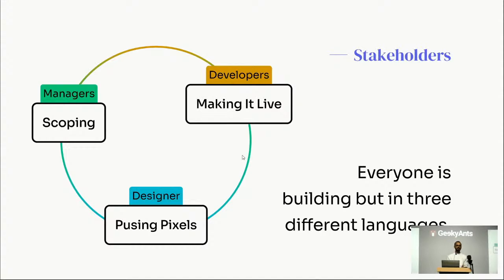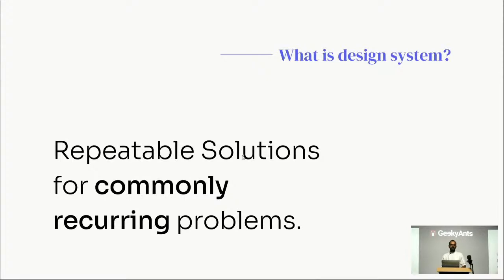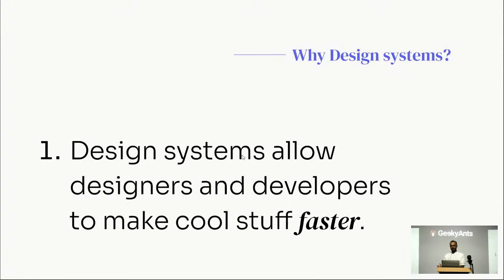So what design system brings is the shared language. What do we call a call to action or call it a button? Whatever you might call it, it should be consistent throughout the organization. We want to make the shared language pretty clear. So what a design system is, I'm not going into depth, but it's basically a repeatable solution for commonly recurring problems. While we are designing and developing, we try to find a common pattern between these screens. We try to figure out what the common pattern is, and based on that pattern, we try to generalize it. So I'll come to the generalization part.